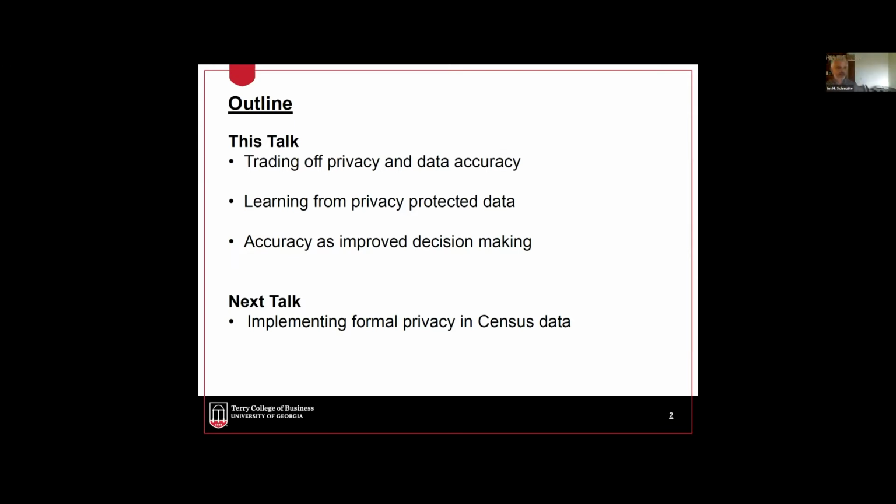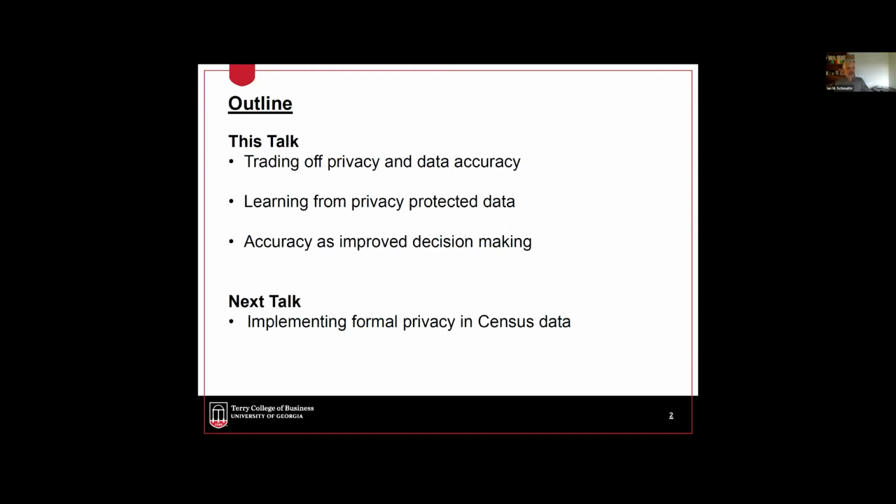And then I'm going to turn to thinking a little bit more systematically about how differentially private data allow us to be more careful when we think about learning from privacy protected data. As social scientists, we know that we need to be careful to take account of the fact that the thing we're interested in learning about is not always necessarily the thing that's being measured in the data. And differential privacy gives us a system for privacy-aware analysis when we're engaged in research.